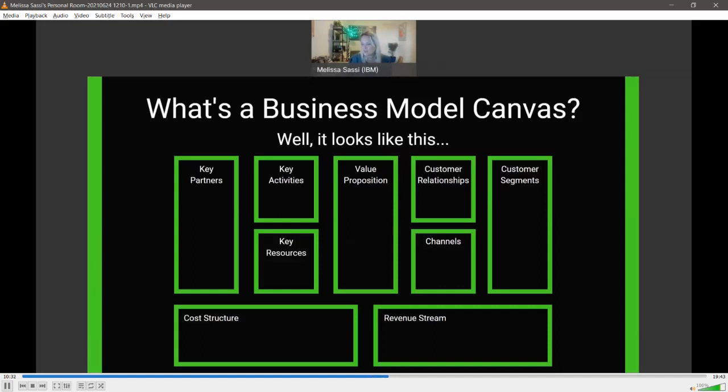It's your value proposition, meaning what value are you creating for your customers? This also helps you to identify and document what your key customer relationships are. These boxes shouldn't have a whole ton of stuff. Think like three bullet points, straightforward, something that helps to align you on your business model and on your company. Where are you going? How are you getting there? What are some of the key important things that people need to know and you need to know?